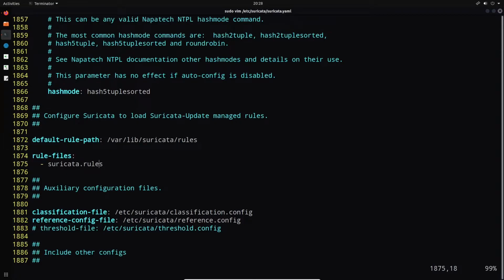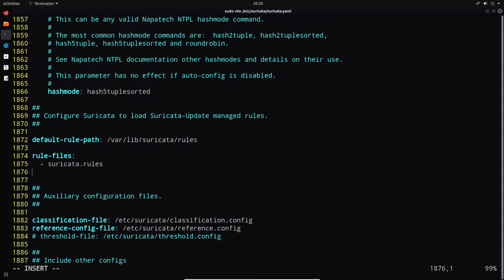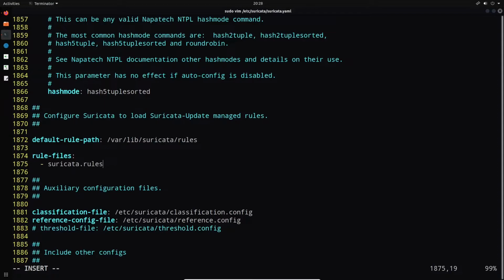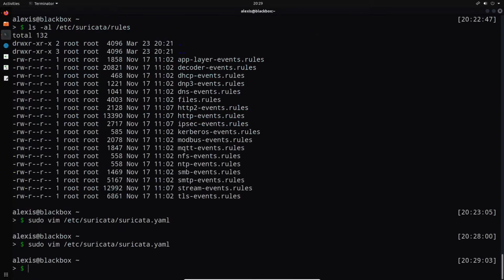So if you want to add a custom rules file, you can specify it here if it already exists within the directory. If it's under /var/lib/suricata/rules, then you can just provide the name. So I can say local.rules. However, if it's stored in another directory like /etc/suricata/rules, then you can say local.rules, and you can load it like that. So any custom rule or rule sets that you'd like to load up can be done this way. For now, we don't have that file because Suricata does not create it by default. So I'll just write and quit because we don't want to modify that right now.